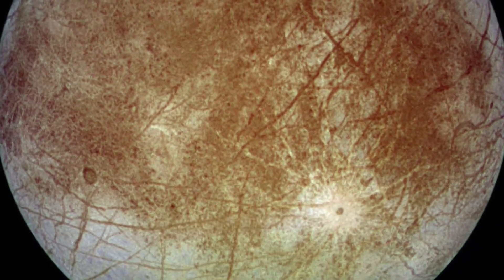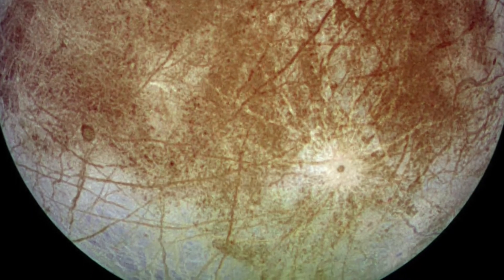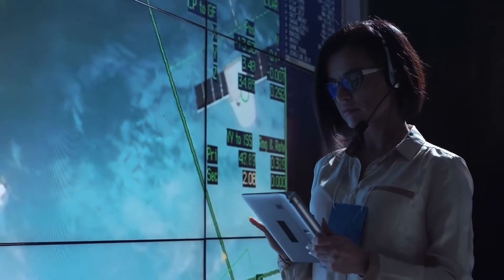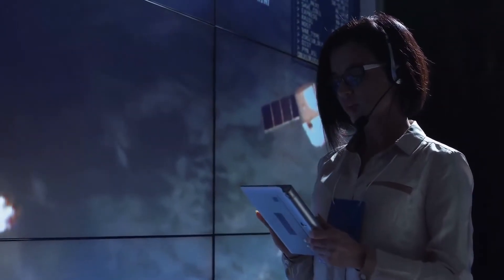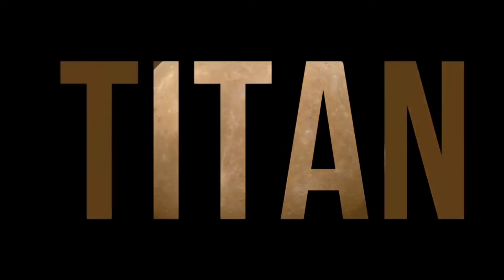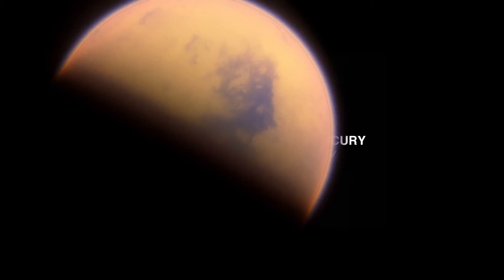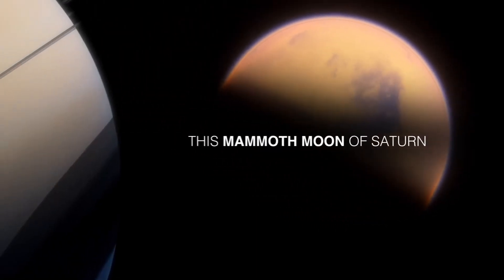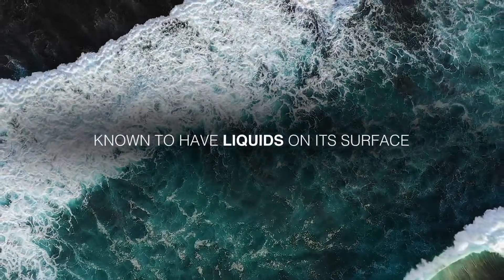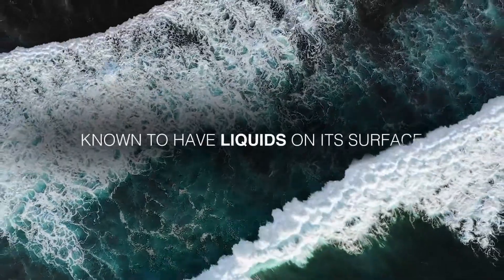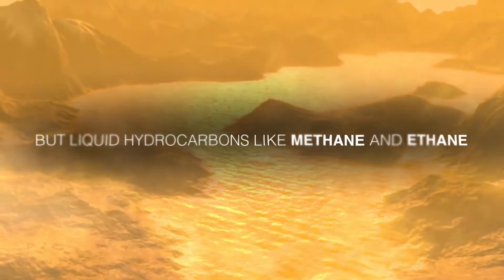By November 9, 1980, Voyager 1 had traveled eight Earth-Sun distances away from home. It finally arrived at Saturn. The probe had the opportunity to look at Titan, Saturn's largest satellite. It is, in fact, 50 times larger than the moon and also has an atmosphere. The probe also found liquid water here. Another sign of life found all because of these Voyagers.